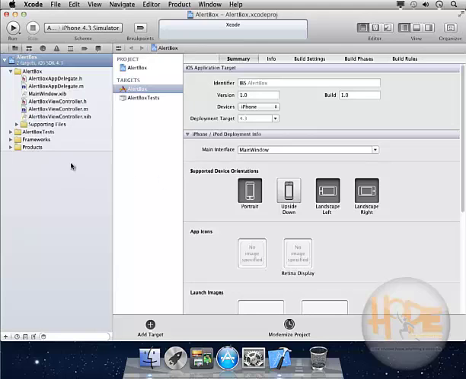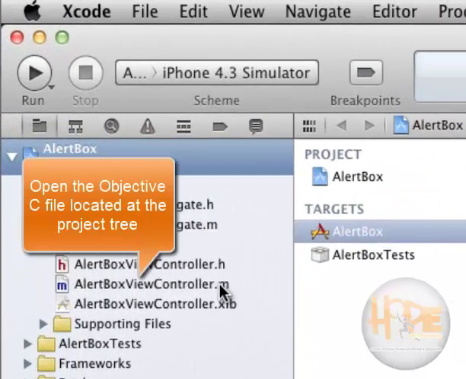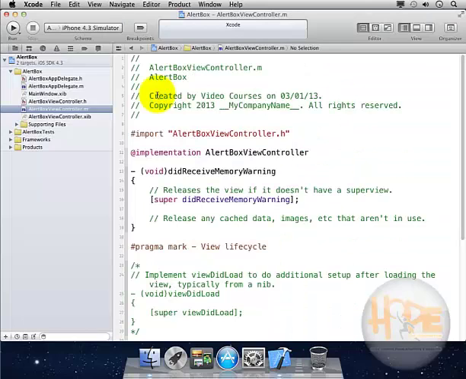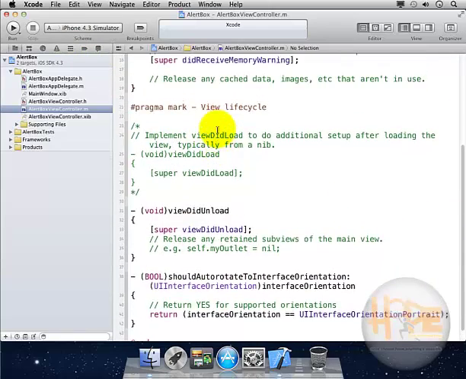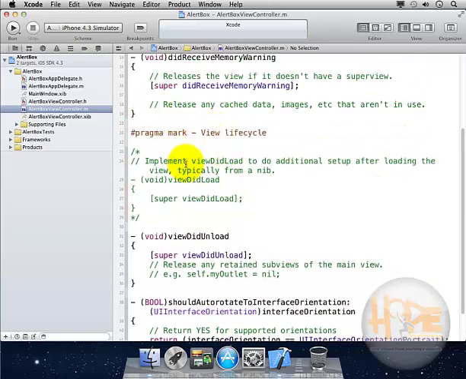Right now, all we want is to show an alert box when the user opens up the application, and to achieve that, we will go to our Objective-C file, which is alertboxviewcontroller.m. Here, all the code is written by Xcode along with some commented code.